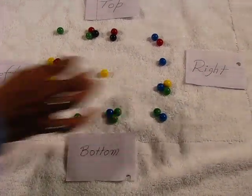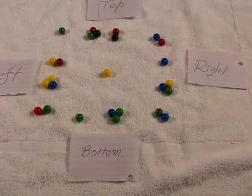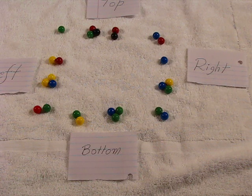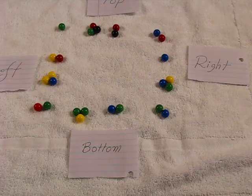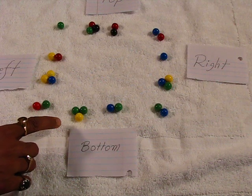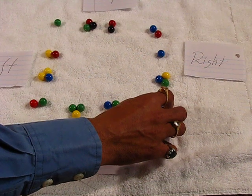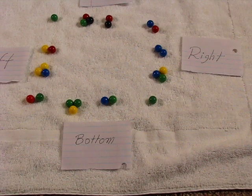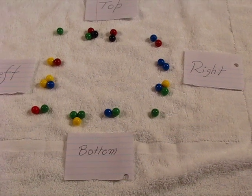And now I'm going to add one more extra ball. This is the yellow color ball. And I'm going to add this ball in the bottom side here, and I'm going to move this green color ball from here to here. So now we have this 6 side here, 2 here, and I'm going to move this ball to here. And now we'll count again.